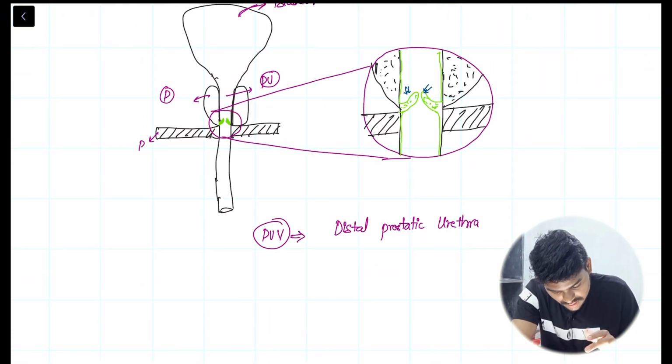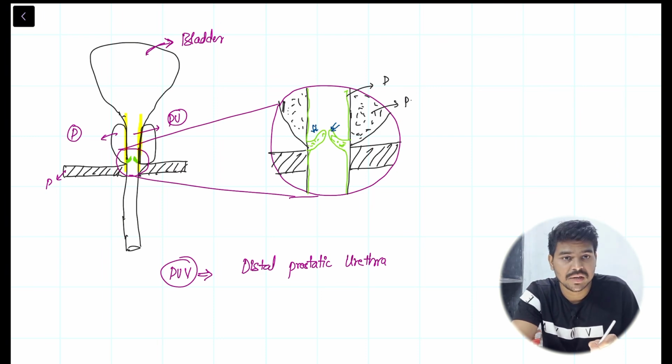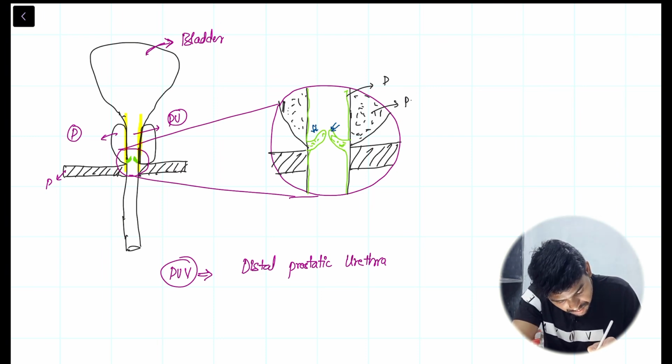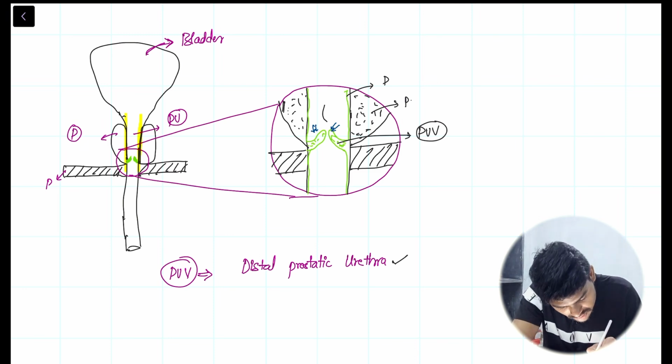As you see in the image, this whole thing is the prostatic urethra, and in the distal portion we can see this green highlighted part. I have zoomed that image and have drawn it here. This is the prostate, this is the prostatic urethra which is lined by urothelium. This green colored one is called urothelium, and there is a fold in the distal prostatic urethra. This is called posterior urethral valve. This PUV is most commonly located at the distal prostatic urethra, distal to the verumontanum.